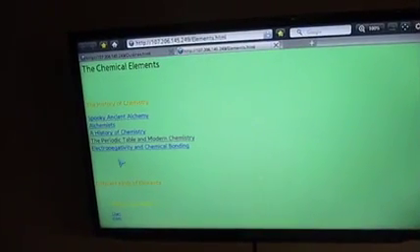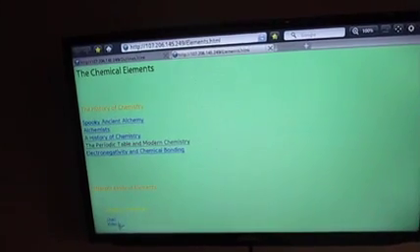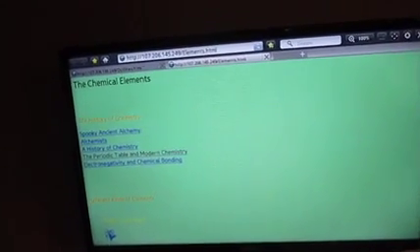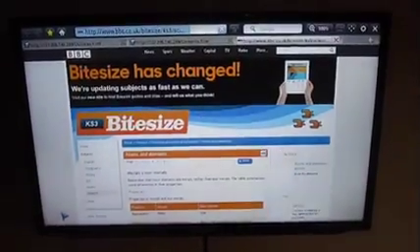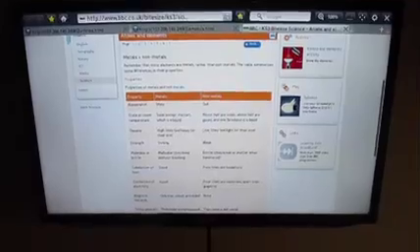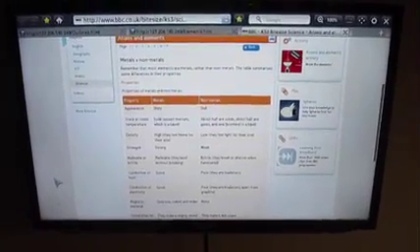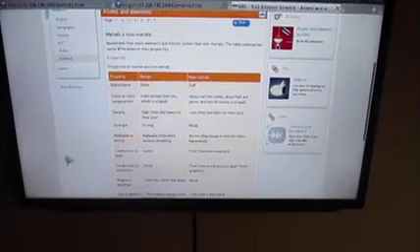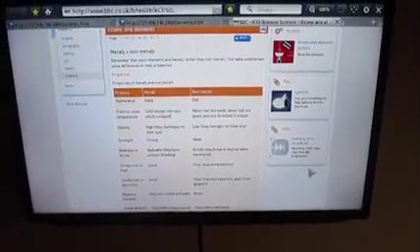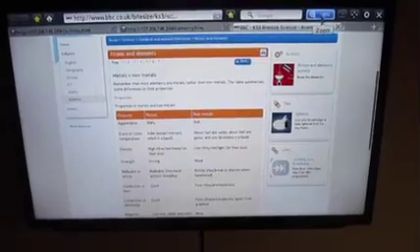Here's a chart of metals versus non-metals. Anyway, it's topic-based. Links have been set up and organized for different topics.